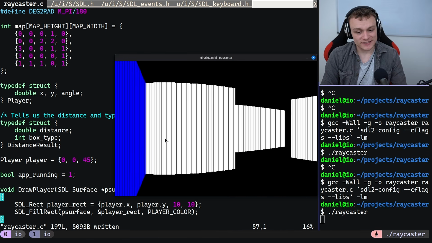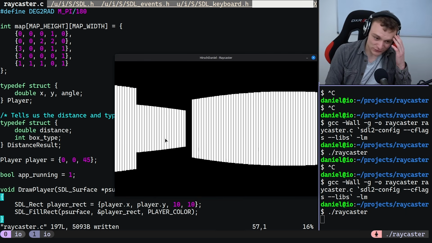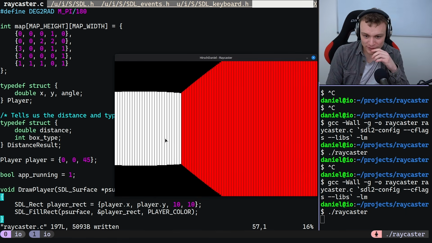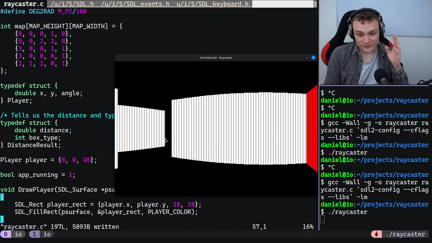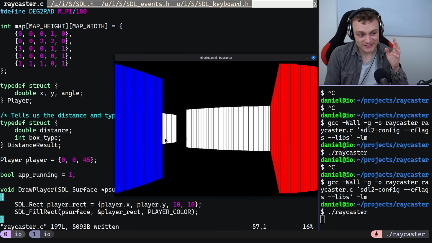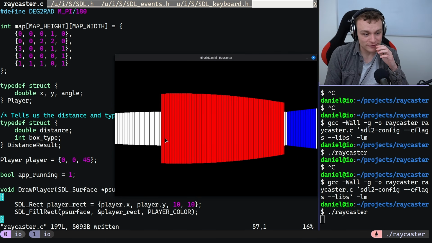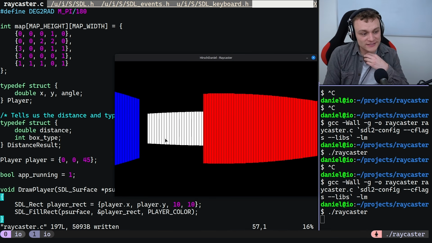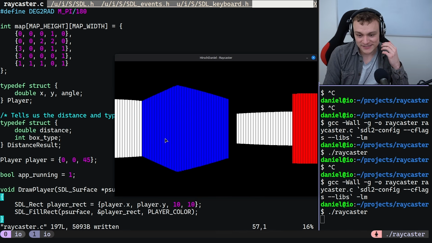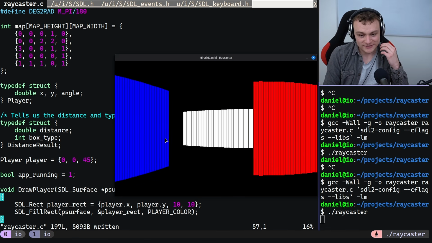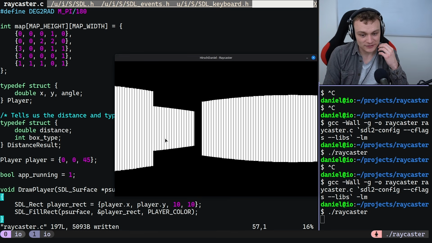There are many details that we haven't implemented yet, for example, boundary checking of the map, things like that. But overall, we have nailed the foundation of raycasting, in my opinion. As you can see, we have a nice 3D view of the world that we have defined. It looks quite interesting. And of course, it's a simpleton map, but it's a 3-dimensional raycasted world. And it is all that I wanted to achieve in this video.